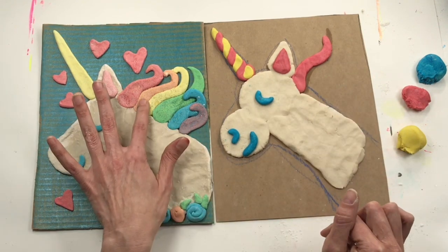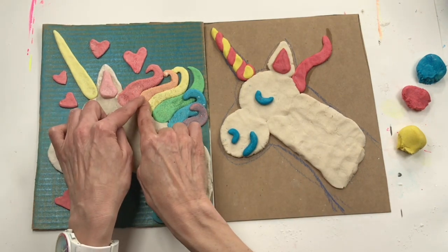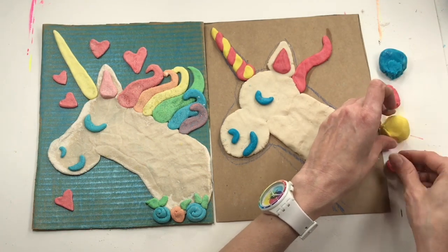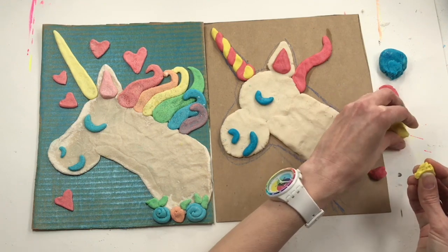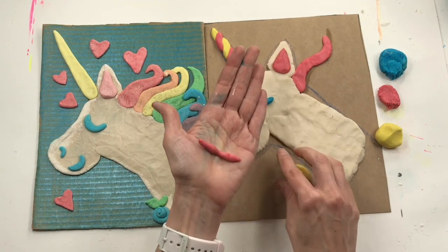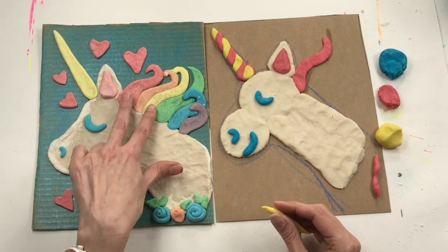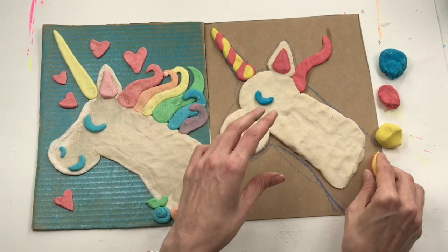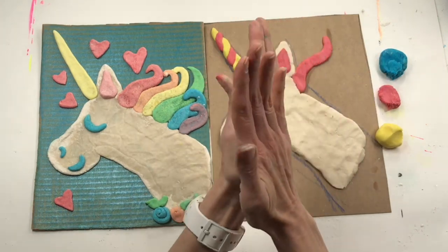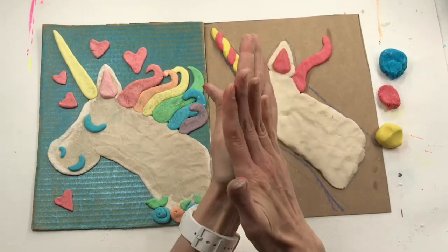Now that that's finished, I want to make orange. Here's how: look at my rainbow — red plus yellow makes orange. If you're ever trying to figure out how to make the secondary colors, look at a rainbow. These are the primary colors: red, yellow, blue. The secondary colors are the ones you make by mixing them. Find the two primary colors that the secondary is in between. For orange, that's red and yellow. I'm going to mix them by twisting and then squishing it all up, blending those colors in.